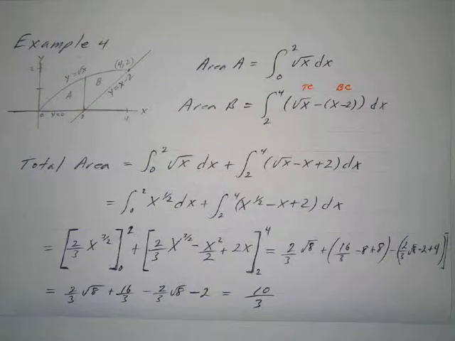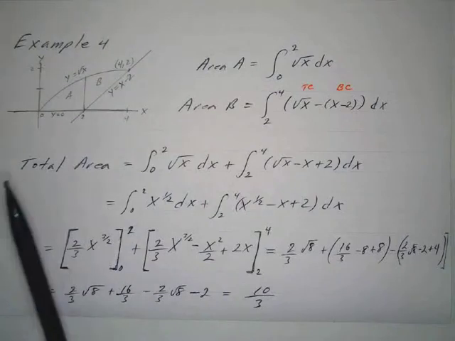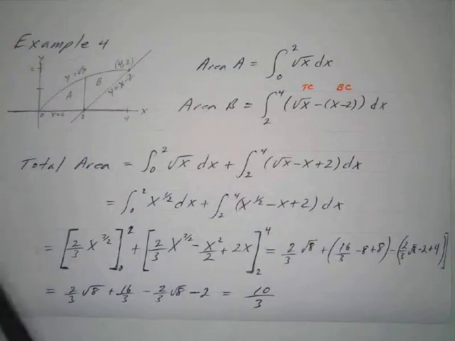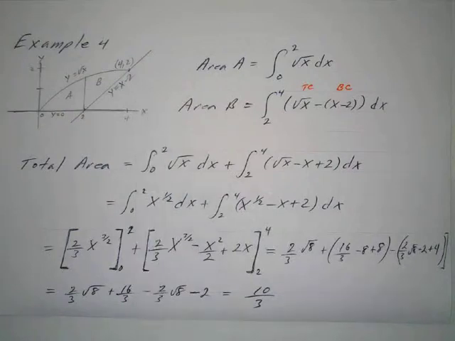Okay, some more examples or notes for section 7.2, and this is example number 4, and we're going to do this two ways. First of all, we want to find the area between the curve, and this is example 4 in your book, so you can take a look at this. This is over on page 393, so I drew a kind of quick sketch over here. This is y equals 0 on the bottom here.